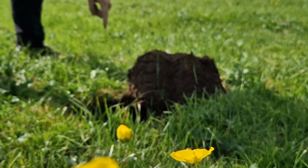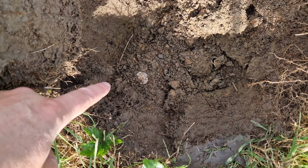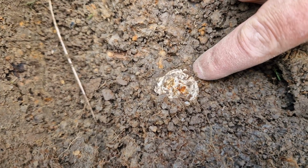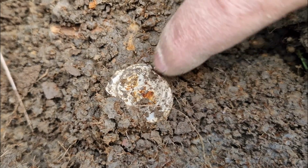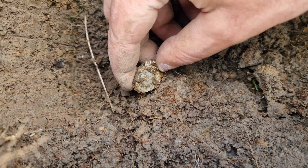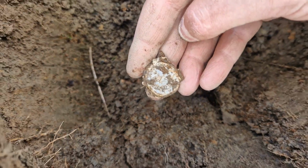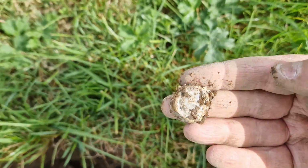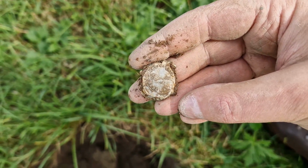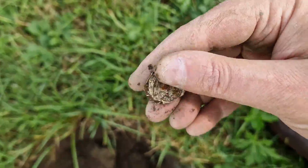Oh my good lord, I can see it already and it looks great. Can you see it? That is 100% another bag seal. Let's get you in close, look. Let's extract it while I'm watching it. Beauty. Seeing the light of day for the first time in about 150 years perhaps. It's another Procter & Ryland manure bag seal.